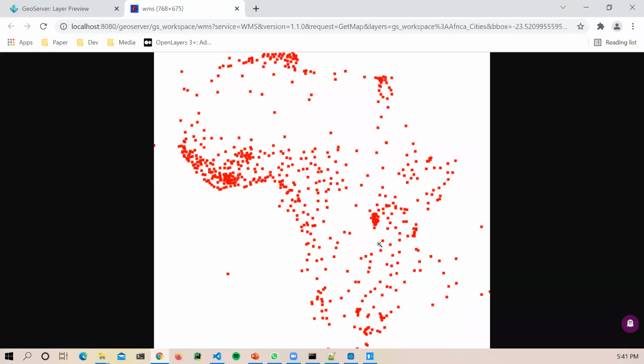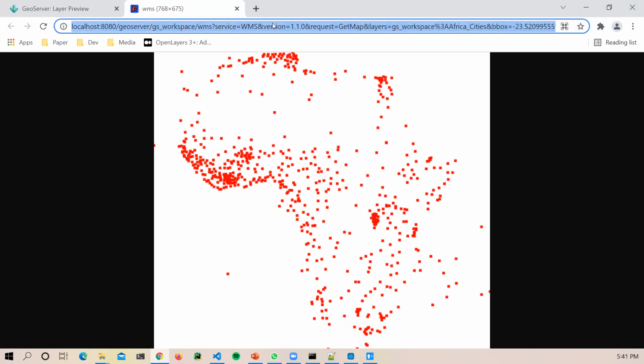So this is the output that I'm getting inside my browser, okay? Let's try, as we have done in the previous one, to just copy that URL. I'm sure this one is a bit long, so ensure that you copy the whole URL. The good thing with browsers is if you click once on this, it highlights everything.